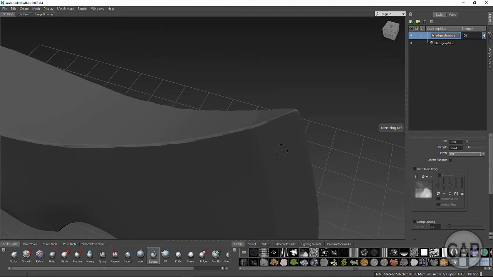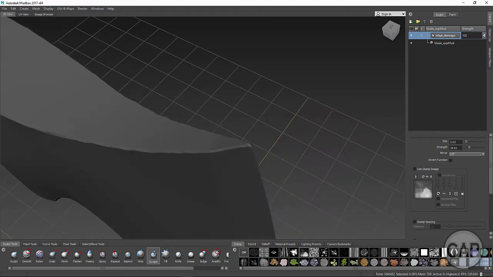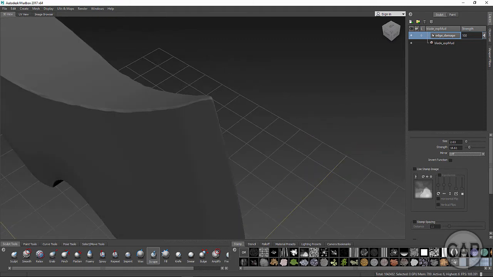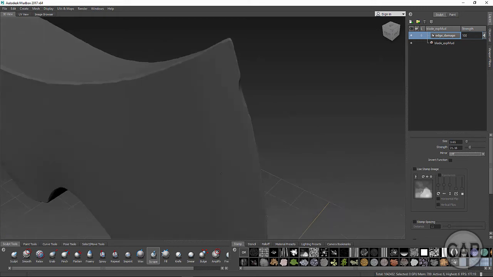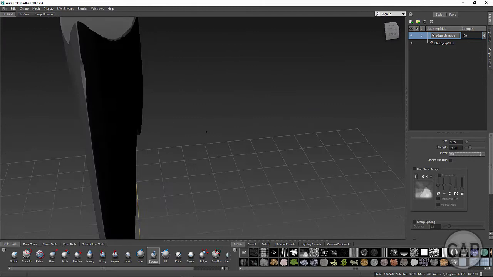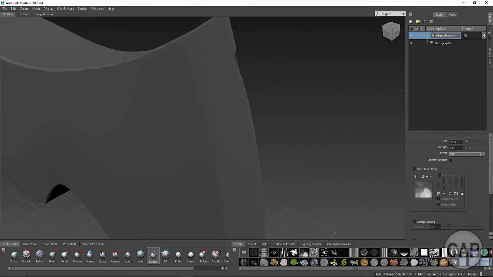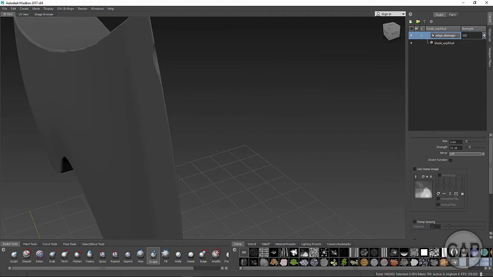And come over here. I'm going to make the brush a little bit smaller. And then come over here and start to down the front of the blade. So I can turn the strength up quite a bit here and try to notch out a little area like this. So I don't want to take out too much. Once you really start digging in there and taking out a lot, you probably want to go back to the mesh and model part of that in. But you can certainly take out some smaller pieces.